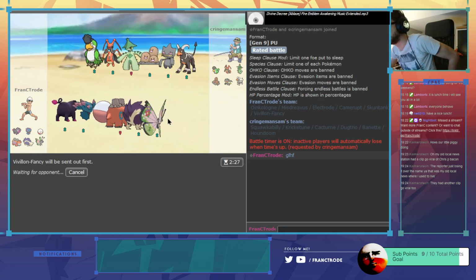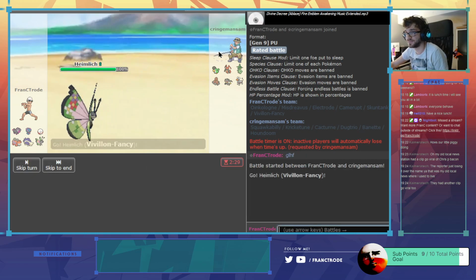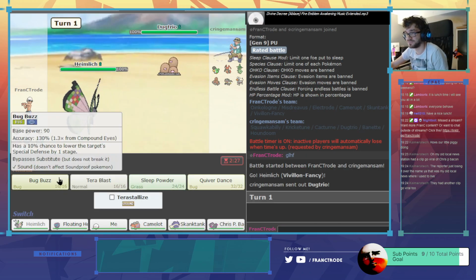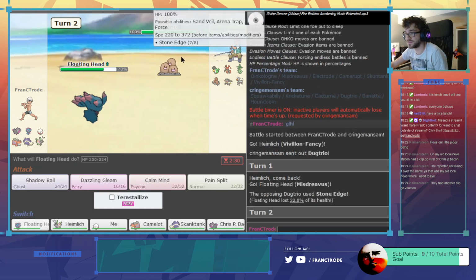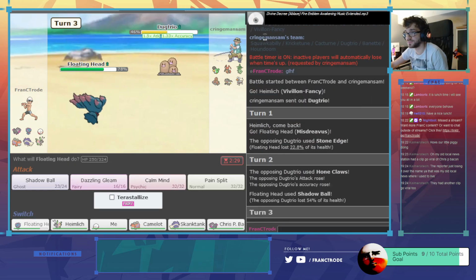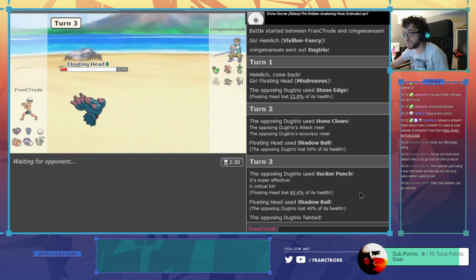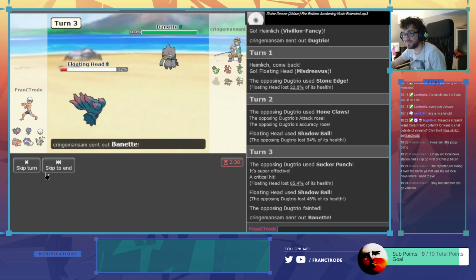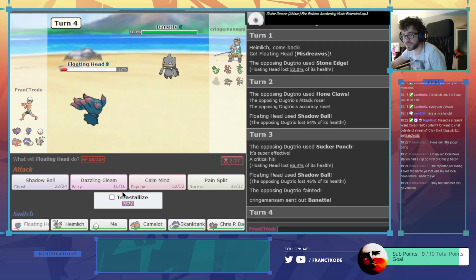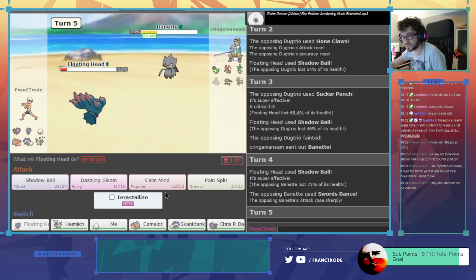I feel like I've faced this guy before. The Stone Edge. No idea why he's doing this. Critical hit Sucker Punch, that's why. Fucking Christ, man. Unbelievable. I take a lot of damage on this guy. That's pretty good.